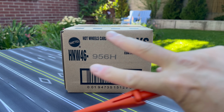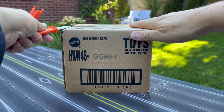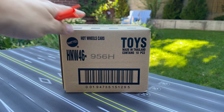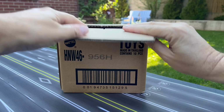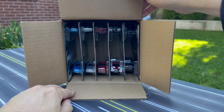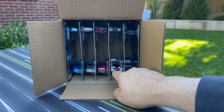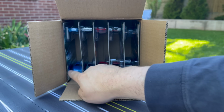I think there's two new castings. I think there's one. Well, let's just open it up and figure it out. This won't just be an unboxing because there's only 5 models in here, 2 of each. We will obviously showcase the models too. Get them open, do the whole 9. Let's have ourselves a look. There you go. New, repeat, new deco, new deco.